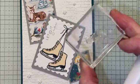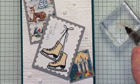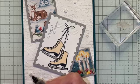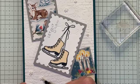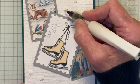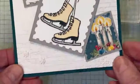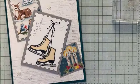I don't know if you can appreciate the beauty of Wink of Stella, but it's very glistening and beautiful. I usually squeeze a little bit out onto a block and then just add it to whatever I'm adding it to. My green glue has not dried yet, so these are moving around a little bit. But to me, it adds that vintage, goldy, glistening, old-fashioned Christmas look. It's definitely subtle, but it adds a little bit more, I think.